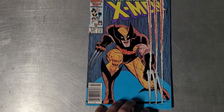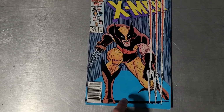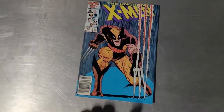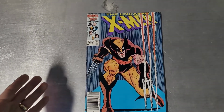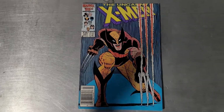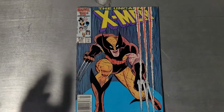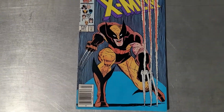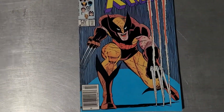Now this is around the time, I believe, when John Romita Jr. started on his very well-received X-Men run. And I gotta say, I've never loved him more than I do now. This was great, fantastic John Romita Jr. art. I'm very critical of him now. He's a bit of an acquired taste, but his art is so clean in here. I was very surprised. I was like, wow, look how good he used to be back in the mid-'80s.